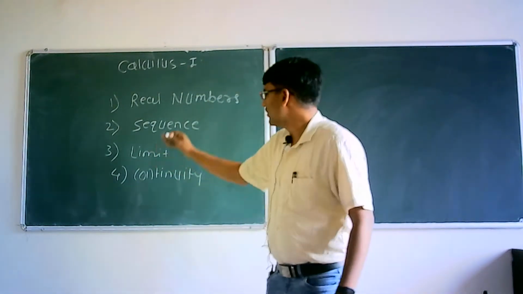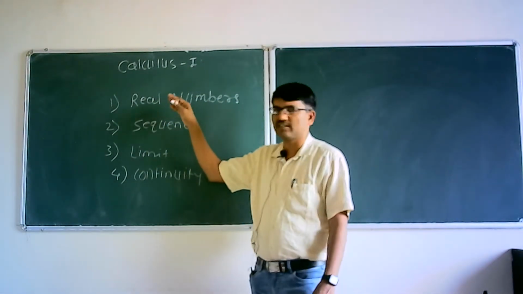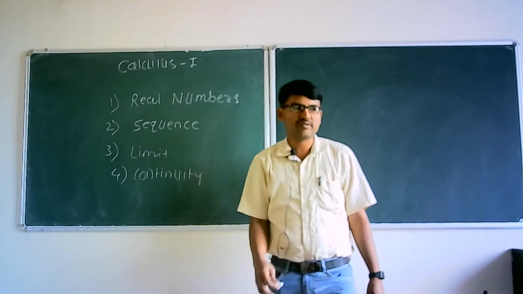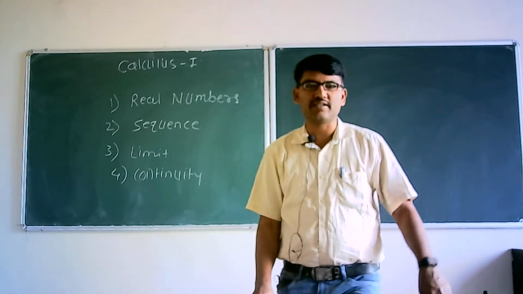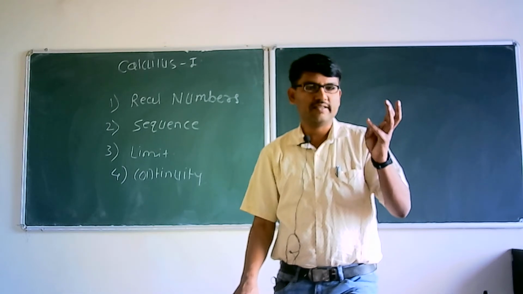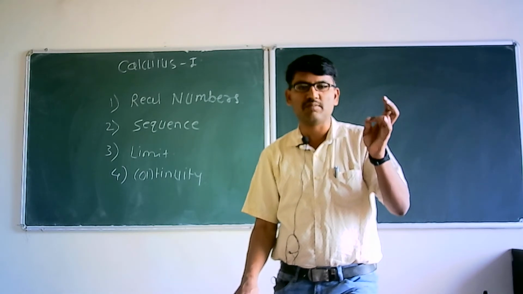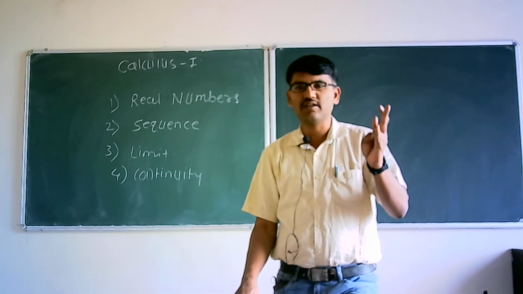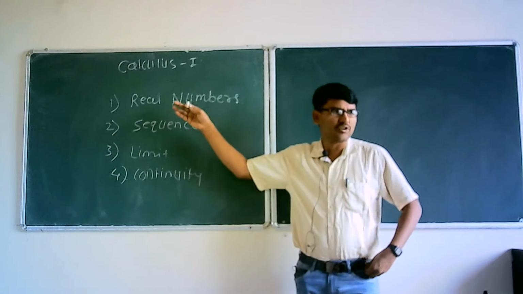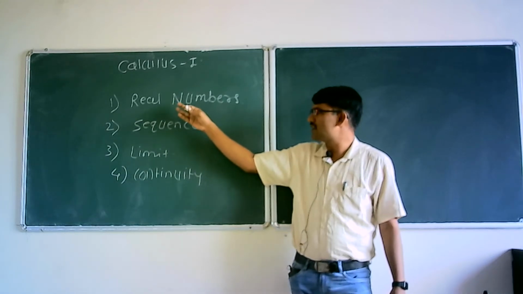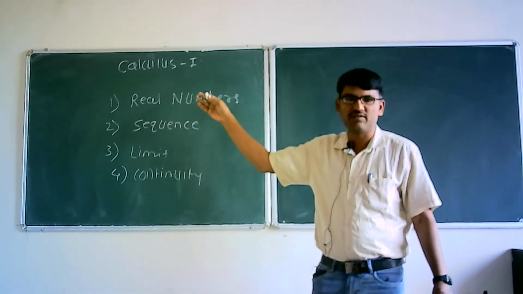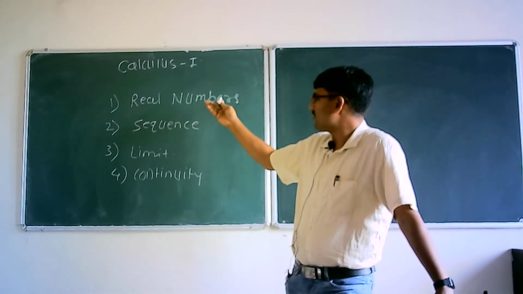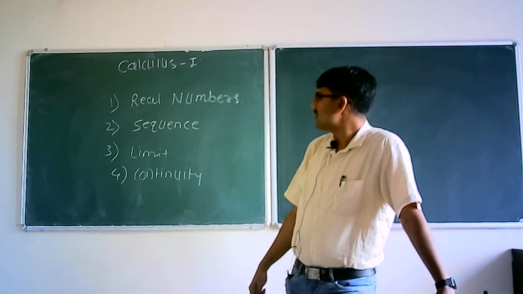Here in this chapter we are going to study some properties of real numbers. Already in the previous course, that is algebra, we studied some properties of integers: divisibility of integers, then prime numbers, division algorithm, Euclidean algorithm, GCD, then congruence relation. Similarly, there are some properties of real numbers that we are going to study in this chapter, for example absolute values. Then supremum and infimum of a function we are going to study here in the real number chapter.